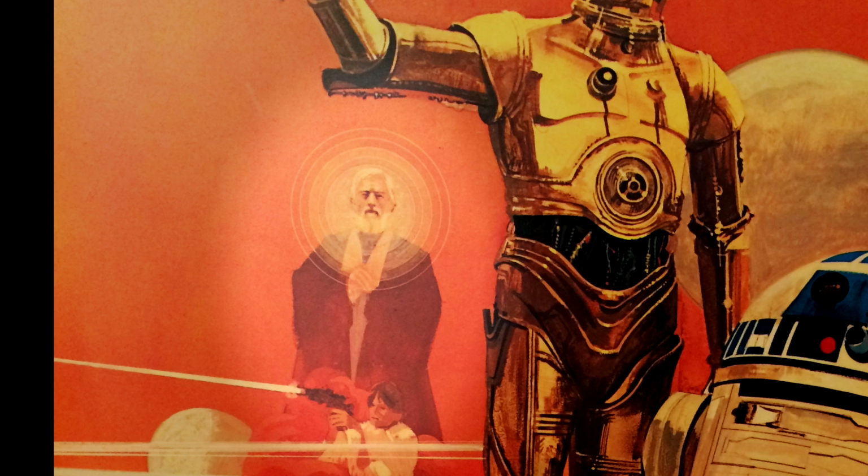Now, have you seen the others? I haven't. That's cool. And where did you find this? I actually found this in my grandparents' house. Oh. And then for years, I was like, Grandma, I want that. Yeah. So finally, they framed it and gave it to me. Wow, that's cool. And it hangs in your apartment? Of course it does. Right next to my Empire Strikes Back poster. Very cool. Which is different than mine, right? It is different, yeah. Yeah, that's cool.